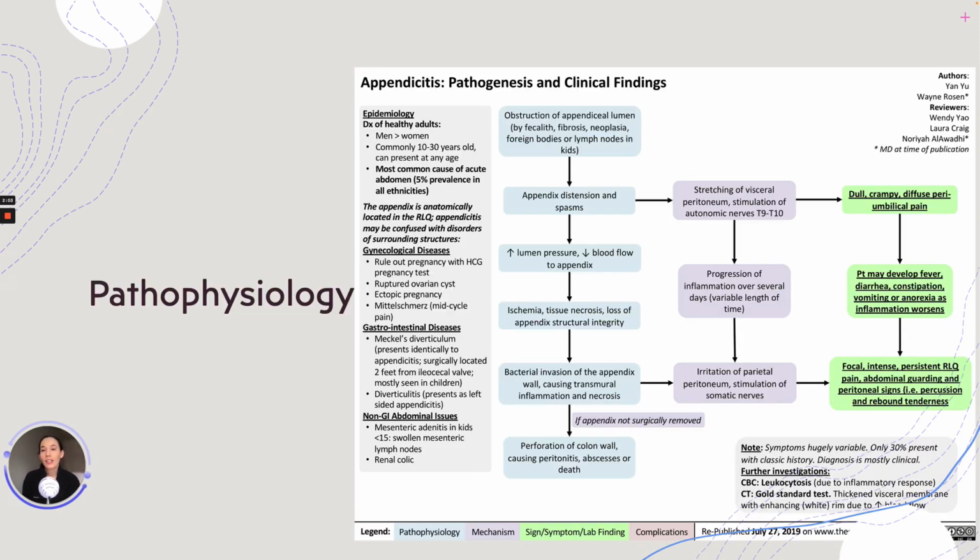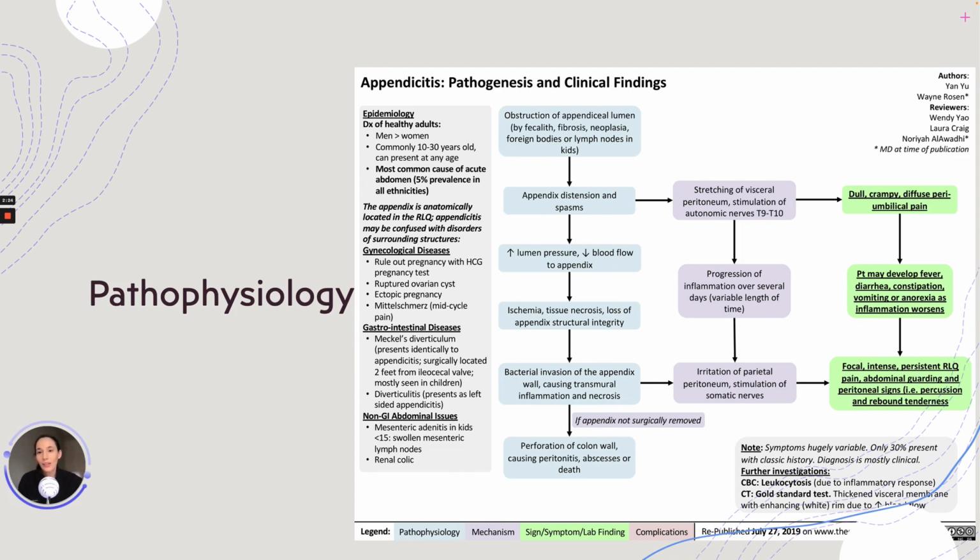So this is a chart of the pathophysiology. You know, guys, that I love charts. If you watch my other videos, the pathophysiology charts just make it so easy because it puts it all into a nice little printout. So you can always print this out if you want, or take a screenshot. But this pretty much goes over all of the pathophysiology related to appendicitis.